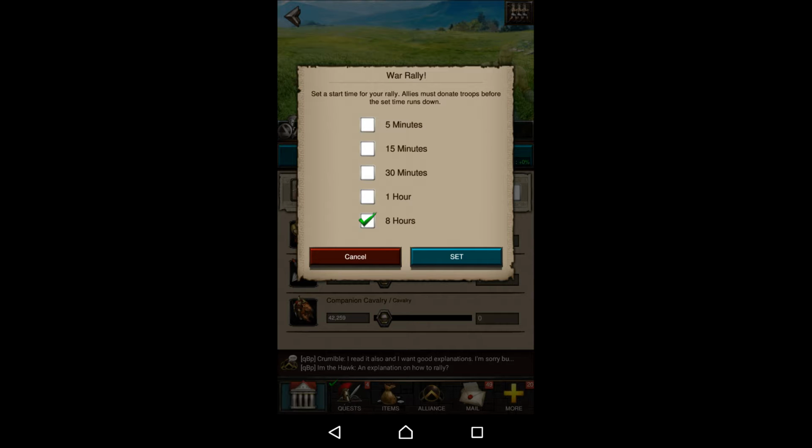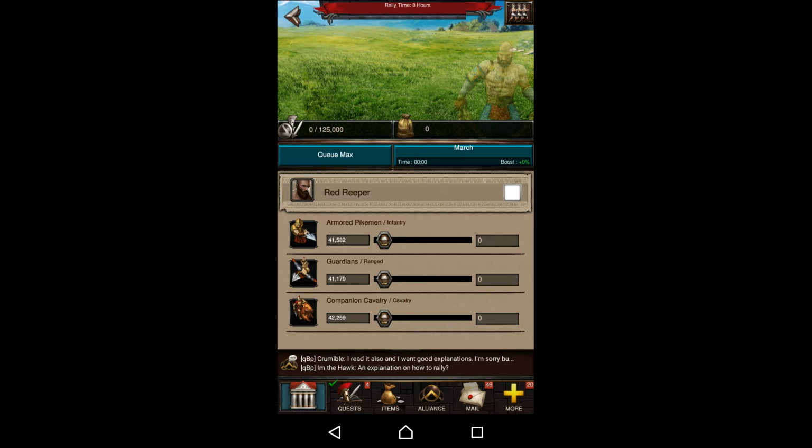It's just for your troops. In the time that your troops are tied up in the rally, they cannot be attacked by an enemy. They can't be touched, okay? So this is why a protective rally, or ghost rally as people call it, or fake rally, call it what you will, is important. As you see, I selected the 8 hours. I'm going to click the icon that says set. It's in blue.